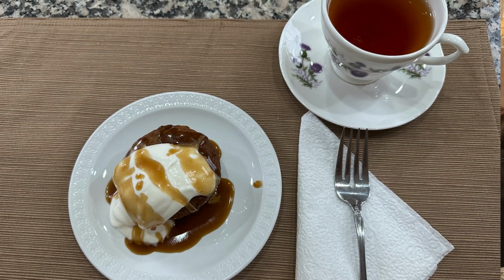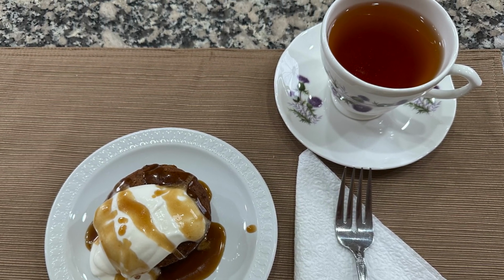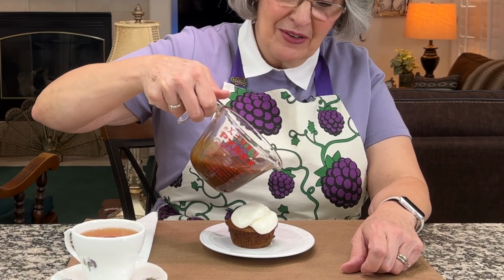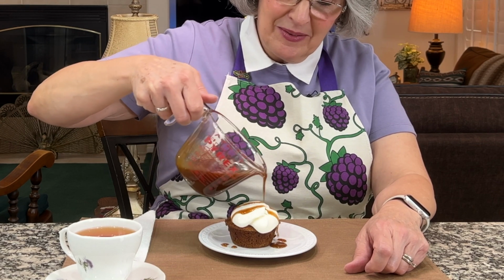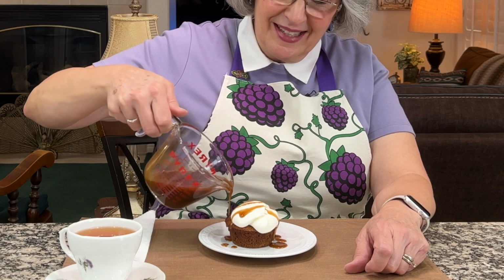Well, Heidi ho, here we are. It's tasting time. In your absence, I did a couple things. I took the rest of that heavy cream and I made whipped cream out of it. I also made myself a cup of English breakfast tea, because why wouldn't I, to taste something by Gordon Ramsay. And I also took the toffee, which has beautifully thickened up, and I want to show you on camera as we pour this beautiful whiskey, or I should say bourbon flavored toffee over top of this.